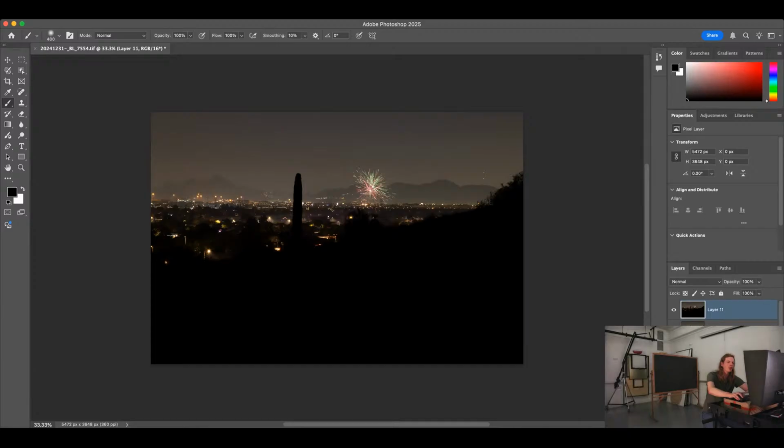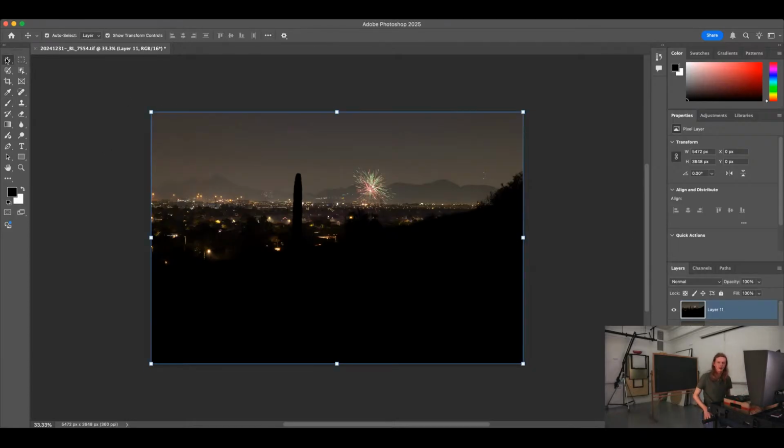And we were experimenting with capturing the fireworks that we see. While we were out there, we were kind of struggling to figure out how to capture the fireworks in an effective way.